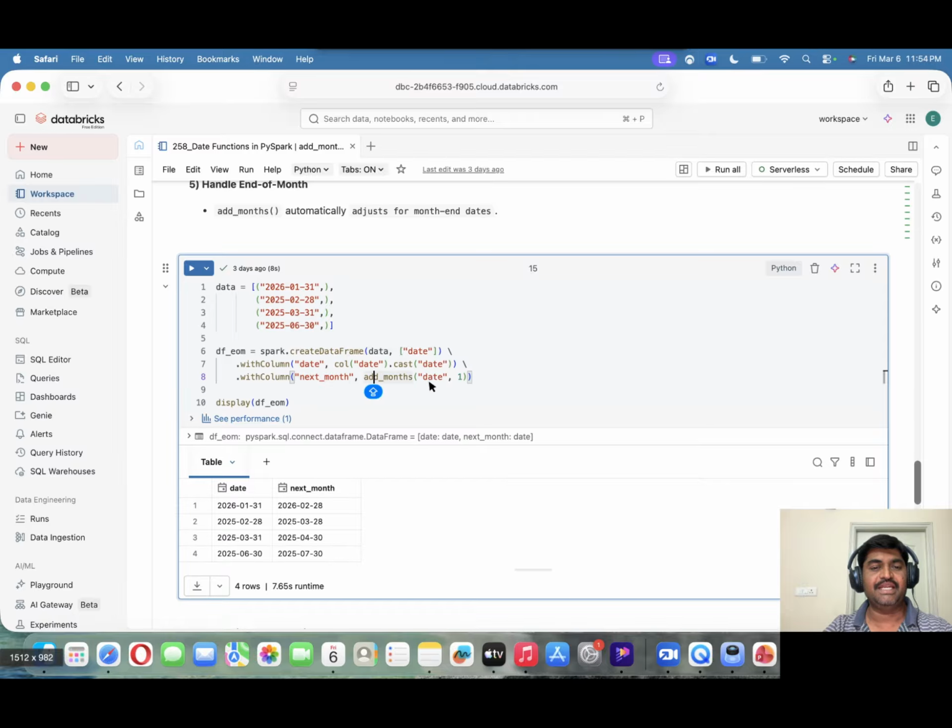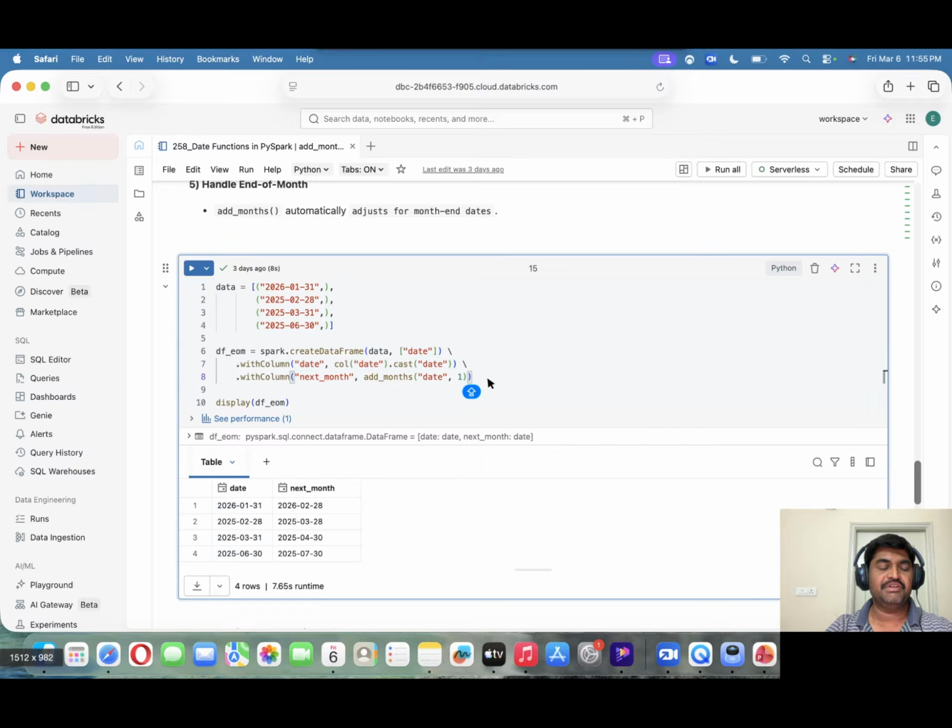Here I'm using add_months, passing this date, and giving 1. That means I want to add 1 month. First it creates a single column with string data type, and after applying this withColumn, it converts from string to date type.